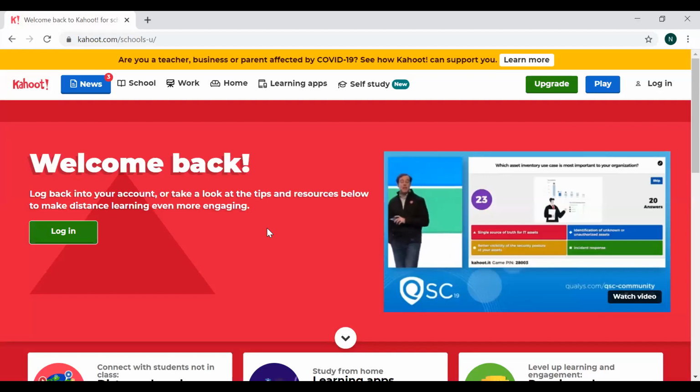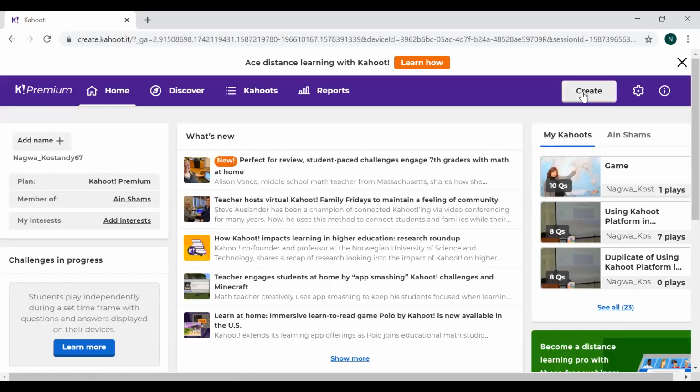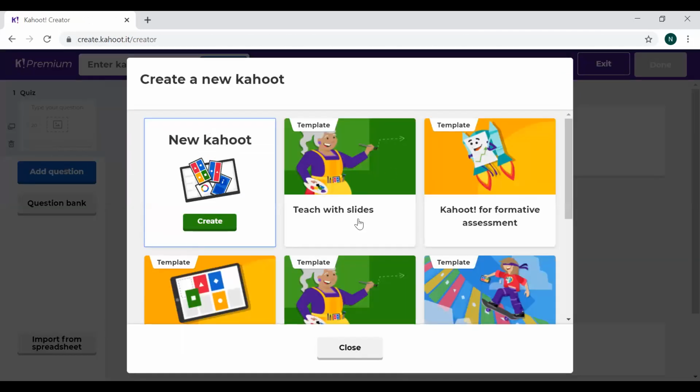As a start, log in to your Kahoot account. Then click the Create button. Several templates will show up to choose from. However, you can create your own Kahoot, and that's what I'm going to do now.